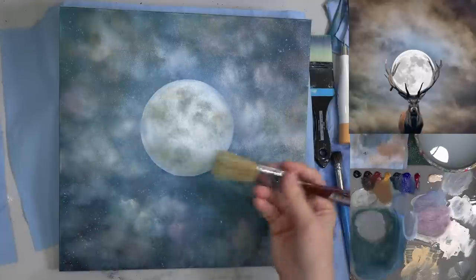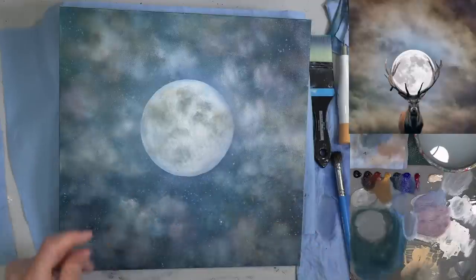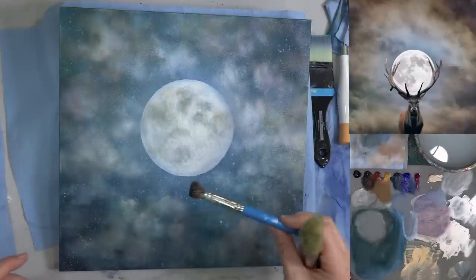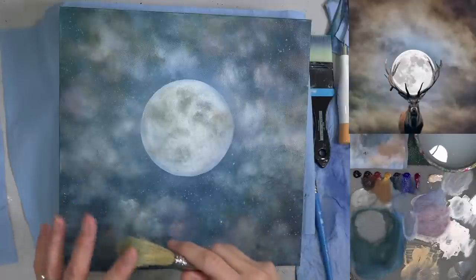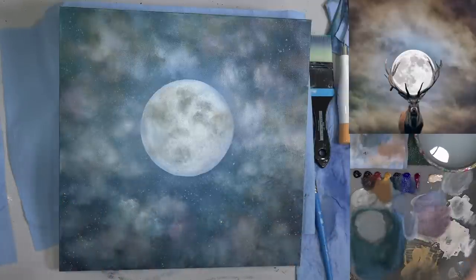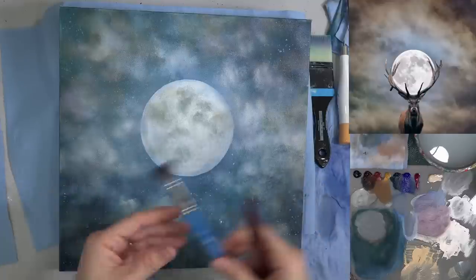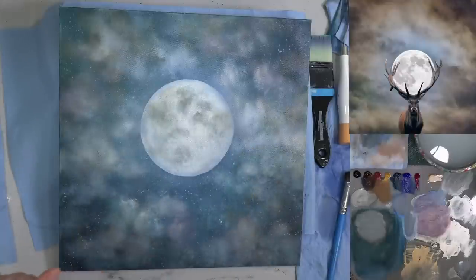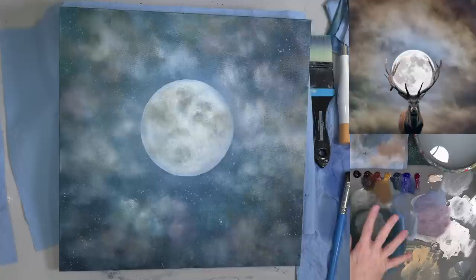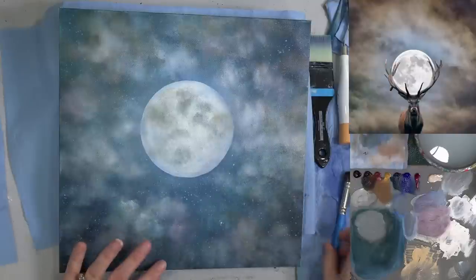And I could have used this brush for my clouds too. So this is another brush that can do that same scrubbing that the Deerfoot Stippler did. It's a deer hog bristle brush. But these, you wouldn't want to add water to them because they get soggy if you wet them down too much. So very minimal water. You can water your paints down, have the paints be watery, but you don't want your brush to be soggy.